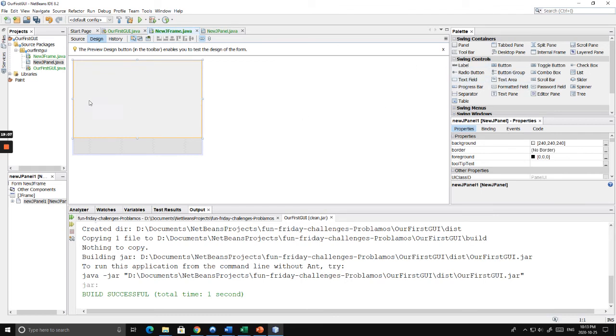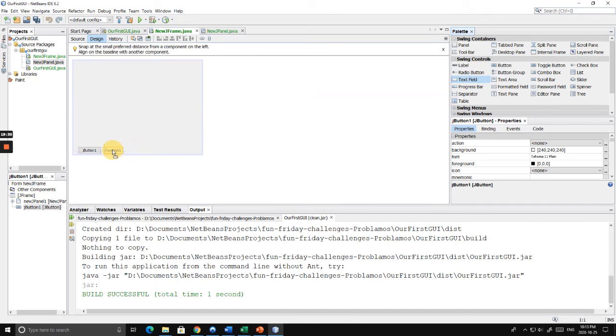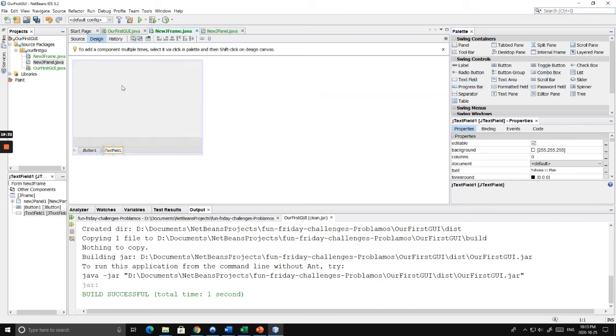And then you can start to fill either at the panel level or the frame level, you can start to fill it with stuff. So if I want a button in my frame, I can go ahead and toss in a button down here, and I can place it pretty much kind of where I want. Maybe I want it towards the bottom, and then maybe I wish to have a text field as well over there where I can type some stuff in. I'm going to line it up relatively easily. And so now you can see that I'm starting to set up my interface.